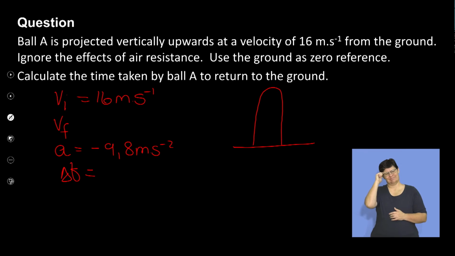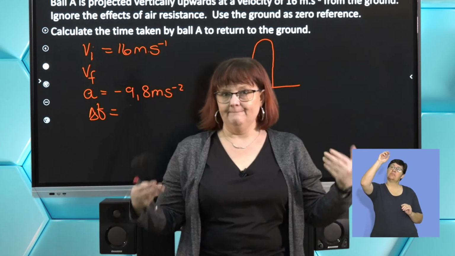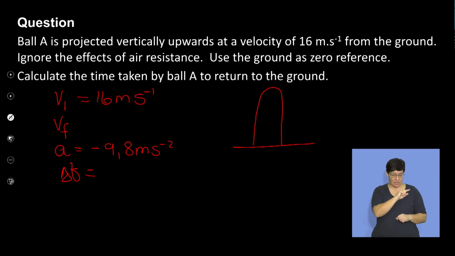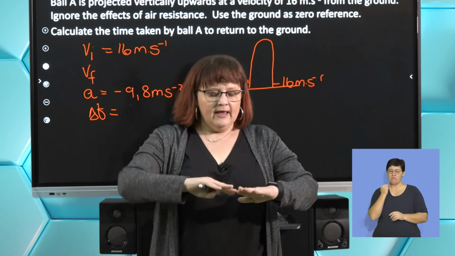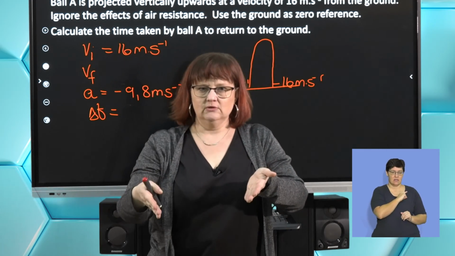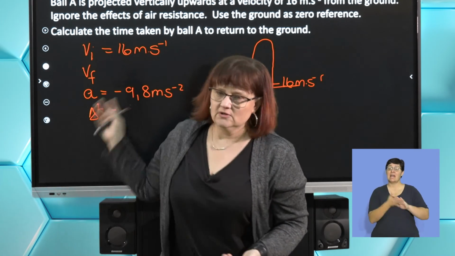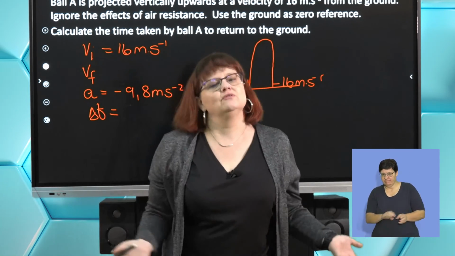Here we need to be careful. You are very welcome to calculate the time it takes to get to the top and then times the time by 2. But I want to show you what makes vectors so special is the fact that if it leaves the ground at 16 meters per second, it's going to hit the ground at minus 16 meters per second. Okay? You can see that in graphs when you do them nice and accurately. And why? Because throughout the motion, it's experiencing the same acceleration. If the acceleration changed, this wouldn't be possible. So that means if I take the whole motion into account, I can do this in one step.